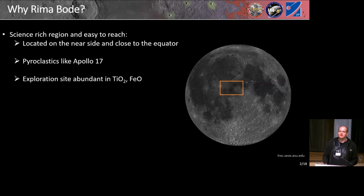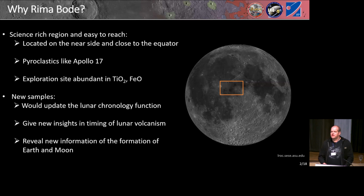because in this area, we can kill multiple birds with just one stone. We have access to material from crater Copernicus. We could also try to probe material from crater Eratosthenes, and we also have access to material from Imbrium Basin. So we could test multiple points on the lunar chronology function, especially that would be very important if we get more data points located on the upper part of the lunar chronology function, so that we have a more robust age for the younger part of that function.